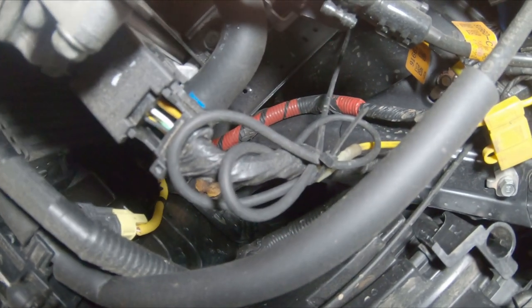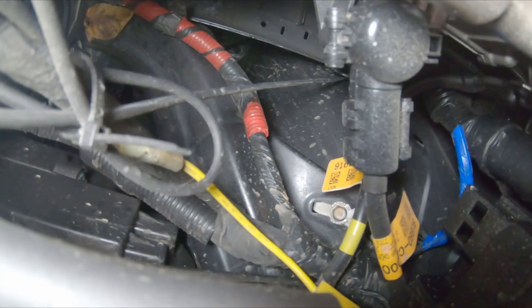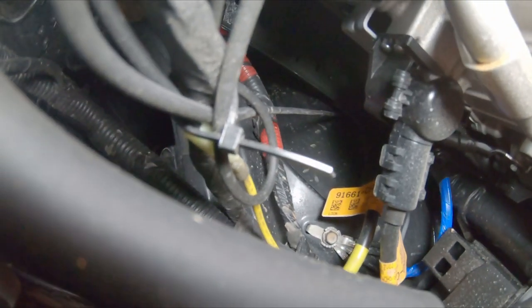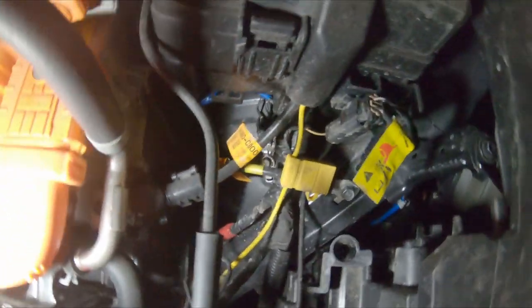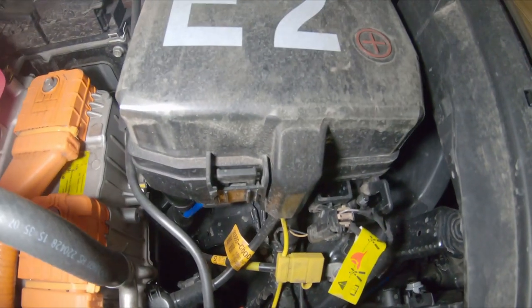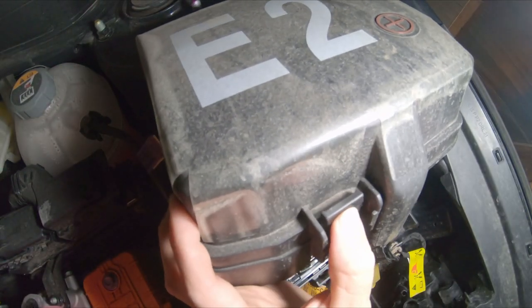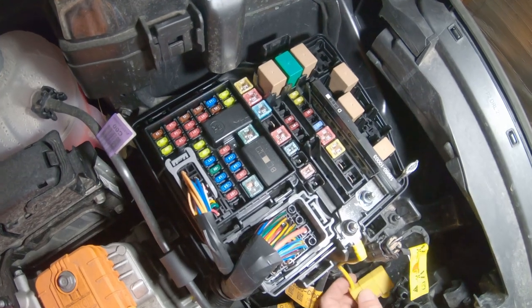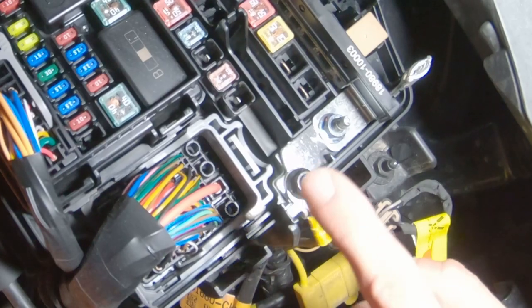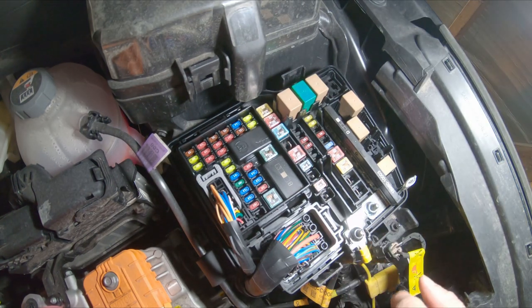Here's where I have the excess wire tied off. If you follow that down, there's a little area for you to pull the wire up through — from that hole you'll be able to see a bit of wire and pull it up through. The kit I used has a yellow wire with a fuse; you're going to open up this compartment — there are two little clips on the front and back side — and that yellow wire with the fuse is just going to be connected right here to this terminal. You're only running one cable from the back up to the front, and as long as it's protected and not in the way of any moving components, you're good.